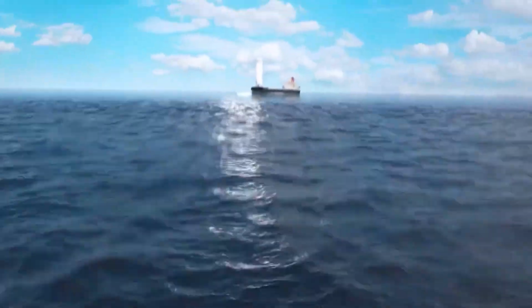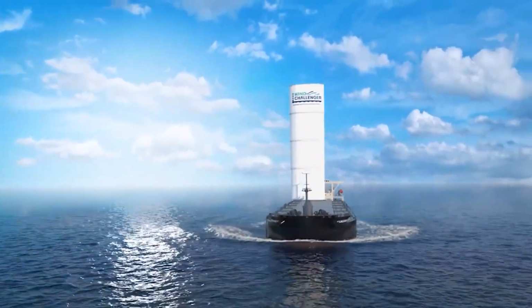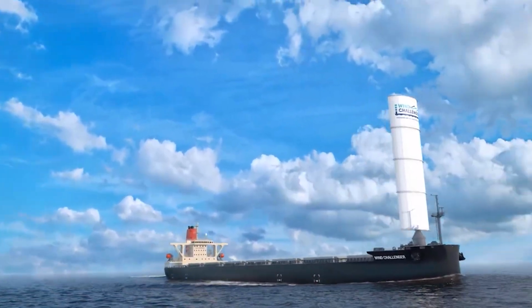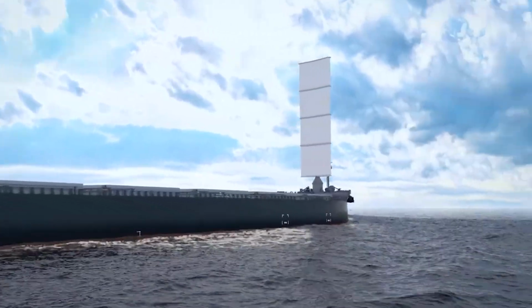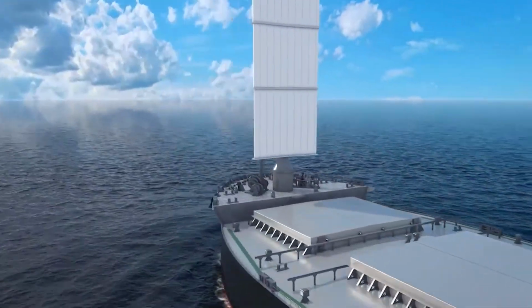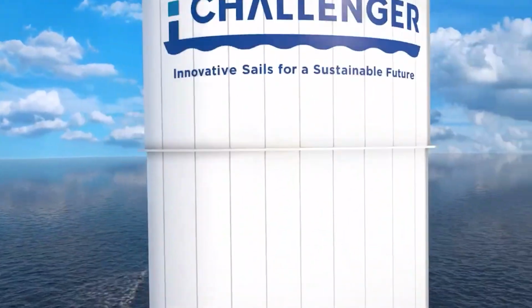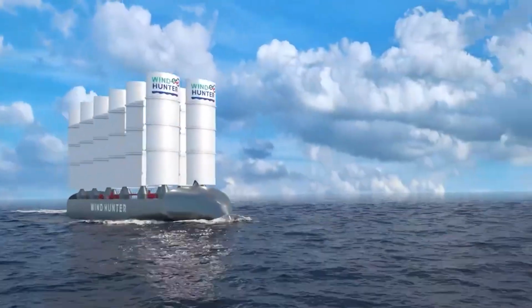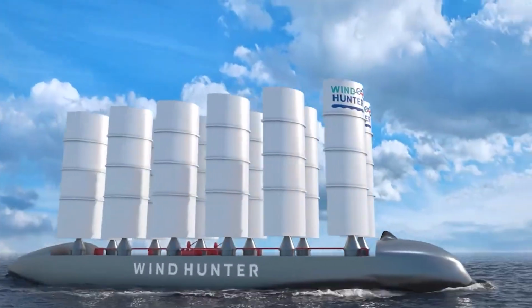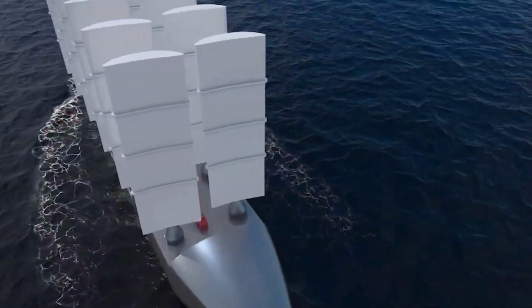For the future of the planet, we challenge with the wind. In the Wind Challenger project, we utilized a telescopic rigid sail to leverage the renewable energy of wind and push forward a ship. This innovative experiment laid major foundations in the quest to reduce greenhouse gas emissions, and the first ship was boldly launched onto the seas in 2022. Now, a new project is about to begin based on the further evolution and development of this technology.